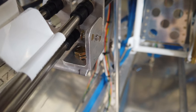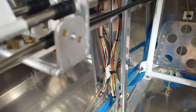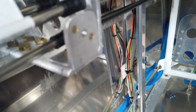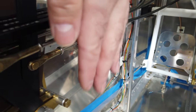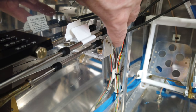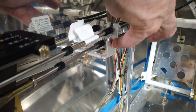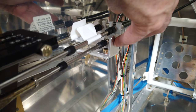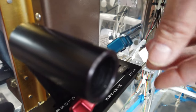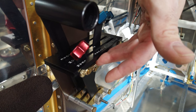You can see on the bracket here, that is a bolt threaded in from the back side, and I put a point on it. And when I was fitting my side cover here, I used this point to make a mark on the back of the side cover so I can put a hole in the cover itself and it would line up with this nut plate. I've already done that. I've got the cables connected to the handles inside here, but they're not cotter keyed yet.